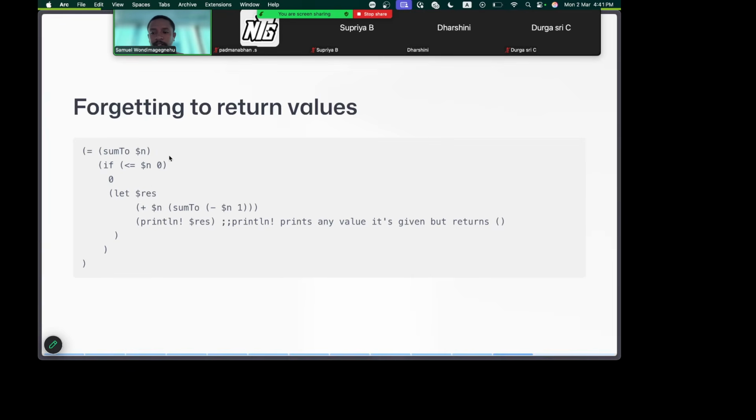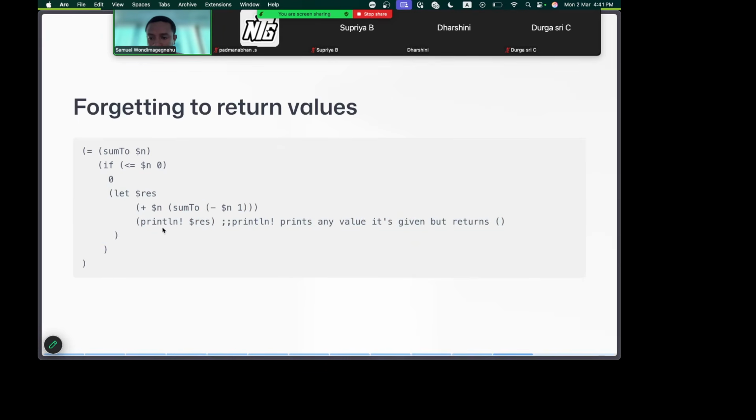So we're going to see the sum2 function that we've seen earlier. We have the base case written down here, and we have the recursive case properly defined down here, where we have n plus sum of n minus 1. But what's being returned in the recursive case?